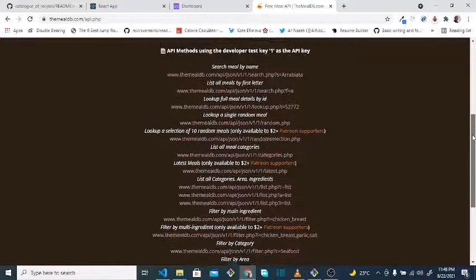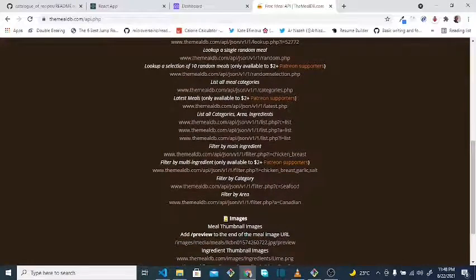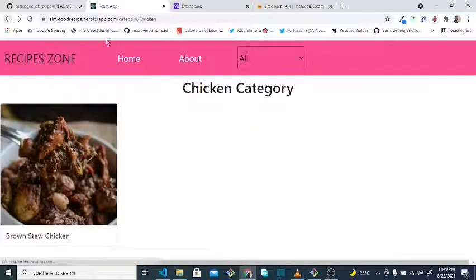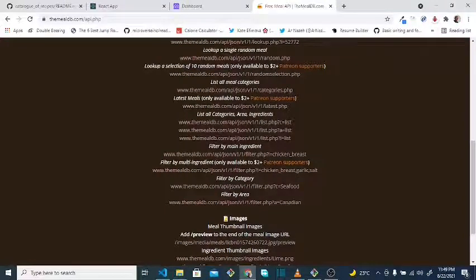And if you want to see the meal details filtered by category, here is the link for the category, the chicken category. This is the URL I have used.